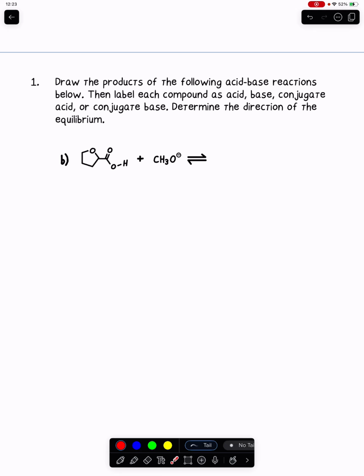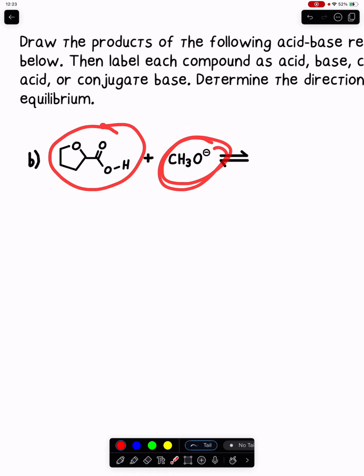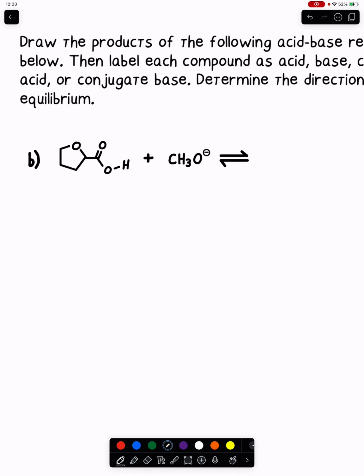All right, so just like the last example, 1A, in this one, we're going to first figure out which species here is acting as the base and which one is acting as the acid. Again, the species with the negative charge, it's more basic. It has a full negative charge. It's going to send those electrons out to pick up a proton. So this will be our base here, which means this species is our acid. So we can label those right away. We'll say base, and we'll say acid.